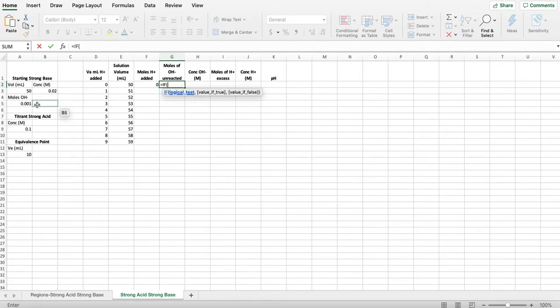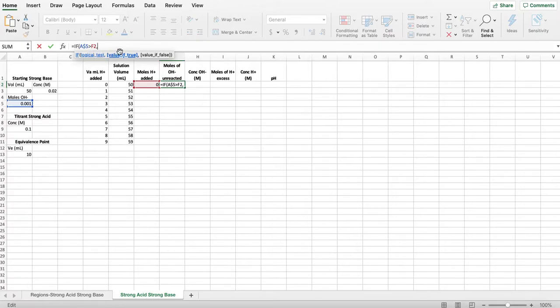It's the question of the moles of OH minus initially, is it greater than the moles of H plus that's added? I'm going to add my dollar sign here, and then a comma, and now you see it highlights onto the next.